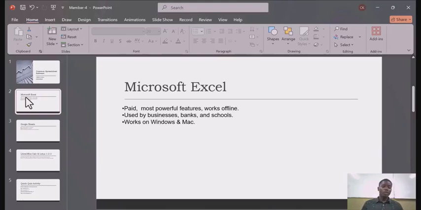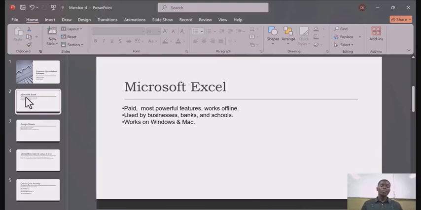And also, Microsoft Excel must be paid for before using. At the same time, it can work offline. It is used by businesses, banks, schools, hospitals, and any other sectors in our localities.